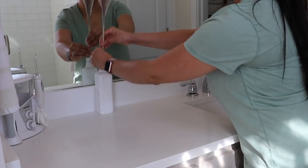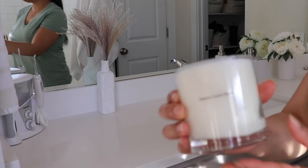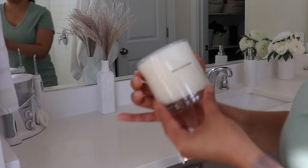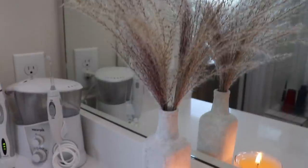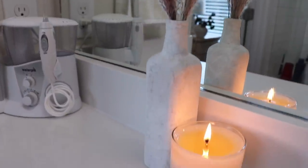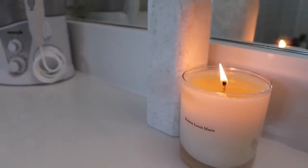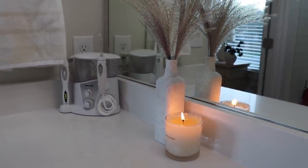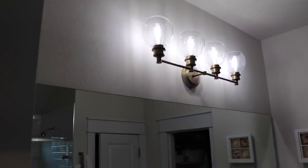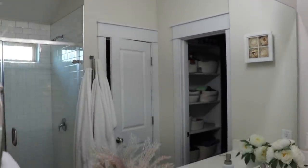This is where I'm putting the other vase, which I really love here. I'm just adding some pampas grass and then a candle — I'll link the candle down below, it's from Sephora and it smells amazing, probably my favorite candle I've ever smelled. It smells like an expensive hotel or an expensive perfume. I think the vase just looks beautiful here. I love the look of a clean countertop for bathrooms, so I really don't like having a lot on there — just minimal decor, but I think that clean look is really beautiful.